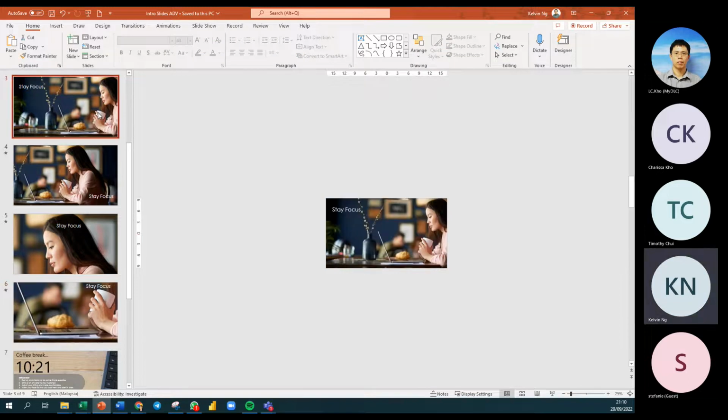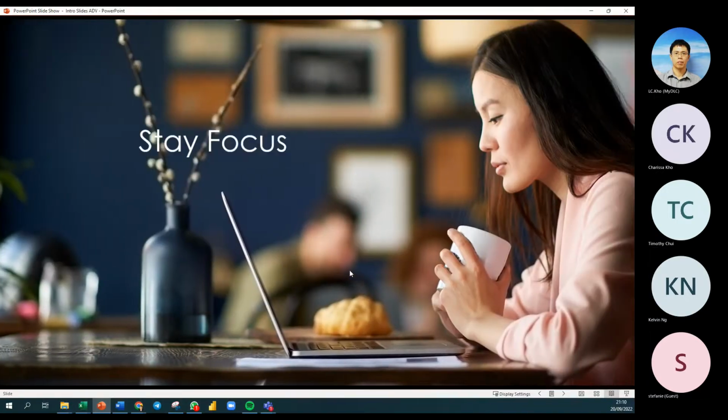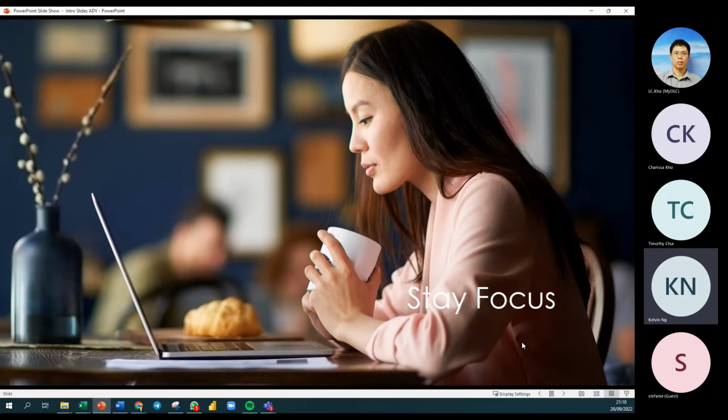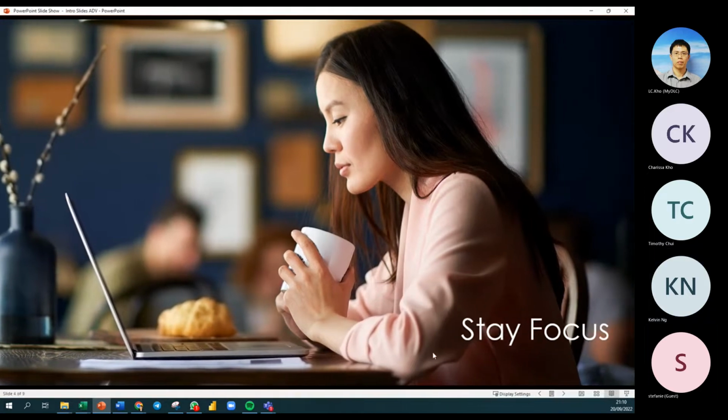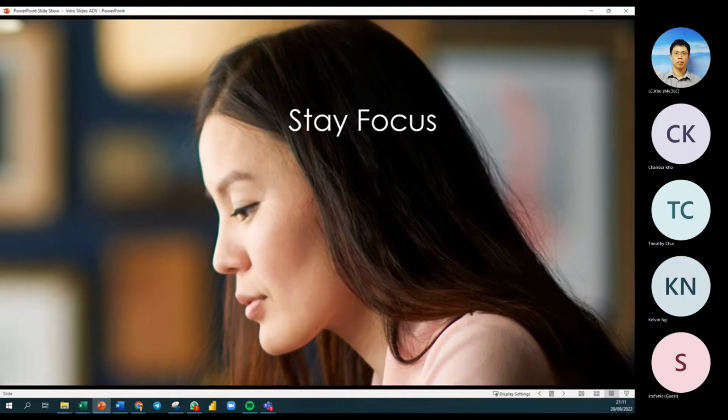Now let's see whether it will work or not, because I did copy and paste. You notice that the "stay focused" actually moved down. Click again.